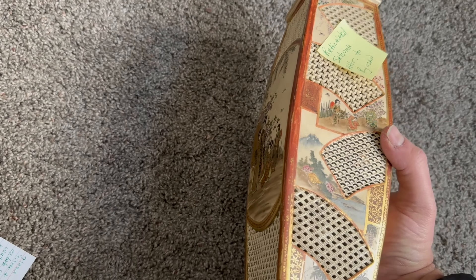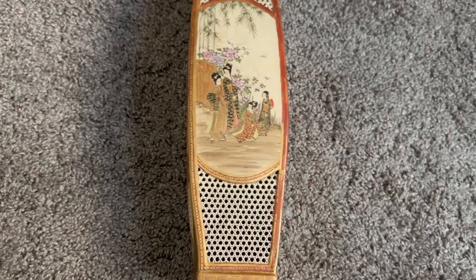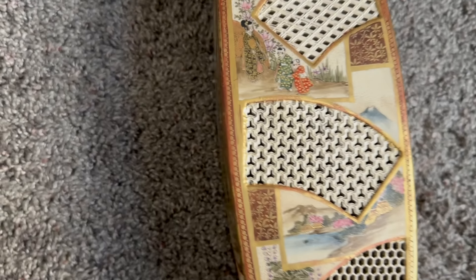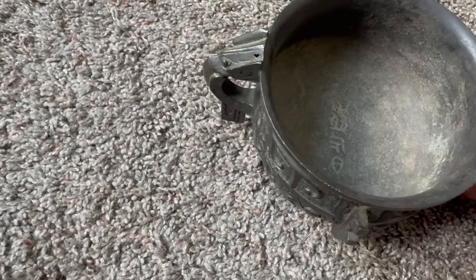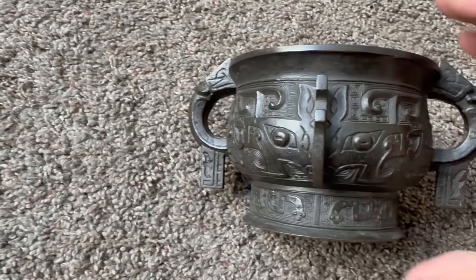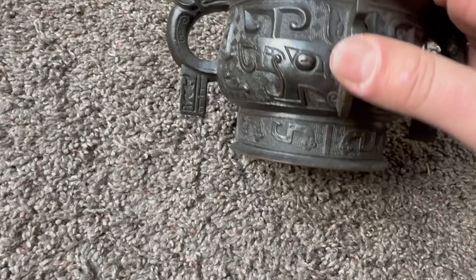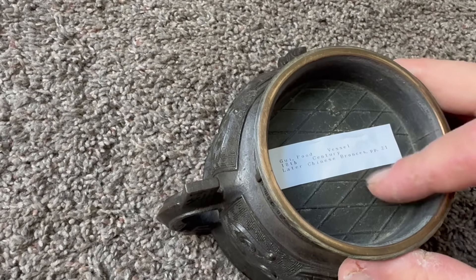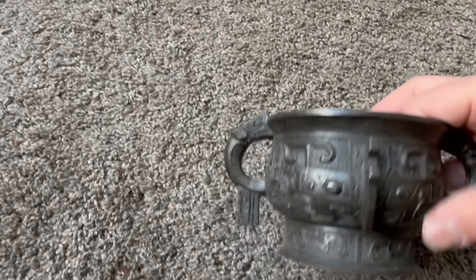Reticulated Satsuma attributed to Ryozan — this vase is absolutely stunning. We're looking at comparables ranging from fifteen hundred to four thousand for very similar vases. A gorgeous piece — look at the detailing. Every once in a while I come across a piece of Chinese bronze where you just think wow, this is museum quality. Right here's one — there's a signature on the inside, all original, we believe it to be Qianlong. Great signature, the work is out of this world. Somebody had a tag on it at some point; it says eighteenth century on the tag.